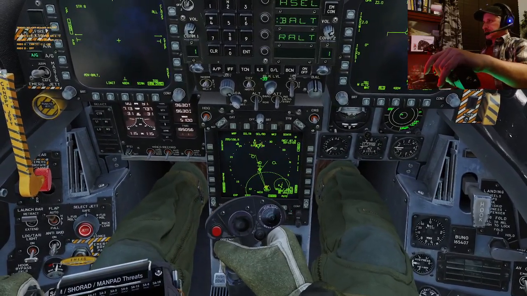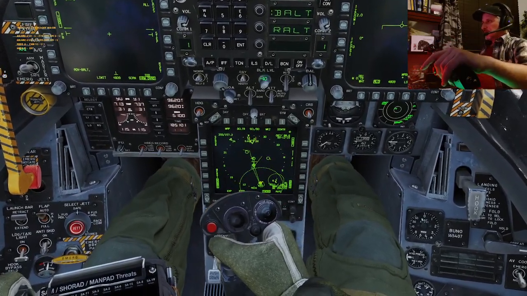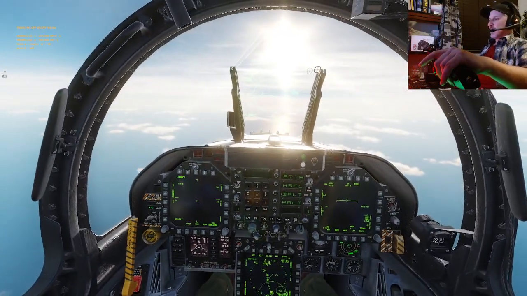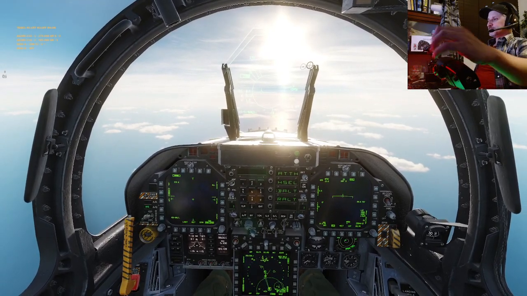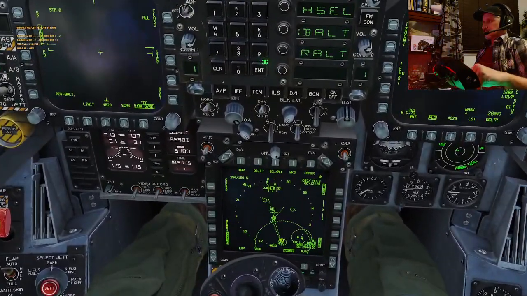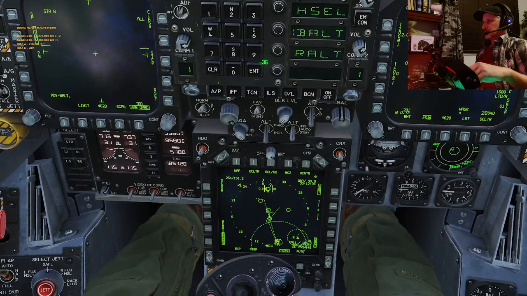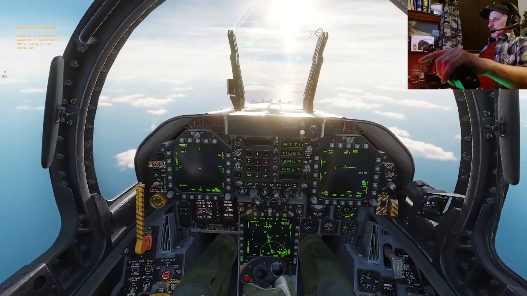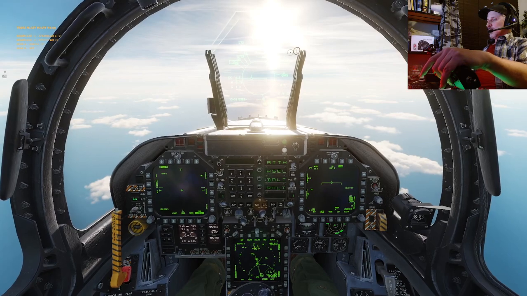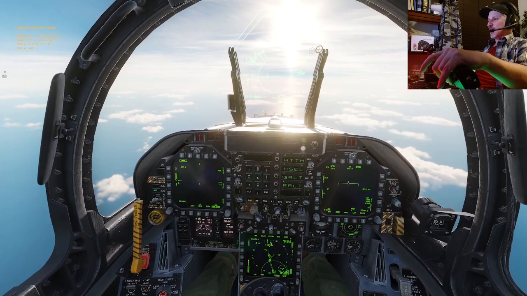I've got contact of the B1s on SA page. Looks like about 65 miles to the west. 3 is blind on him. They're at Angels 32 and 0.8 Mach. So they're not coming in too fast, which is good. It'll give us a little bit of time to work.